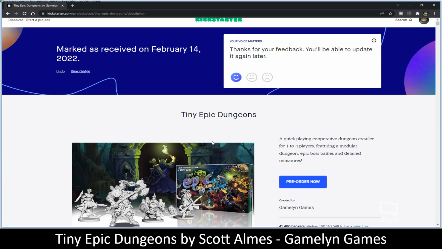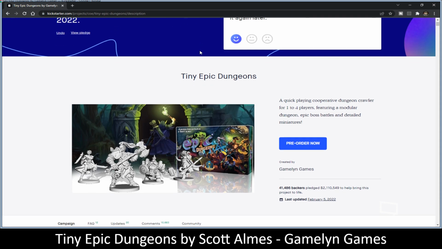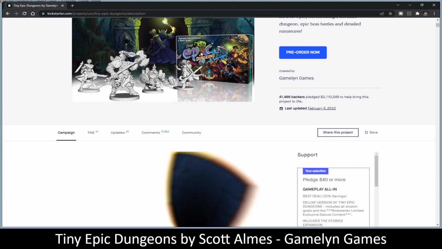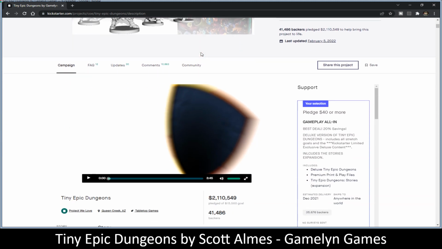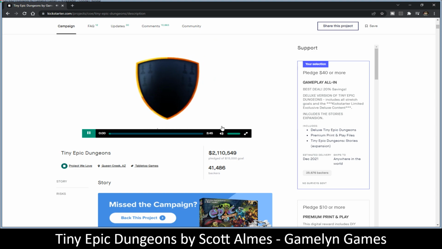So here you have it, Tiny Epic Dungeons. It's marked as received on February 14th, and I believe it began somewhat earlier than that. This is the video I'm going to show. So I paid $40 plus for the gameplay all in, and plus shipping and handling came out to $48. So really can't go wrong there. Let me do this here.